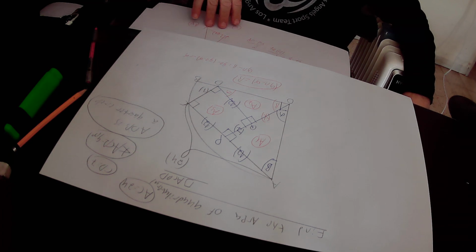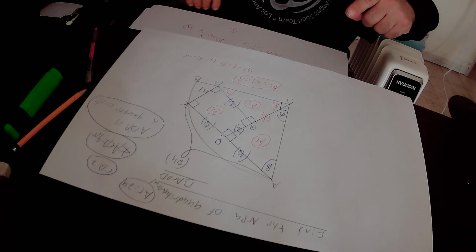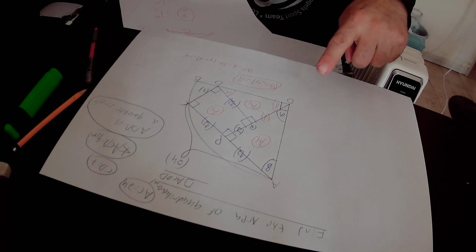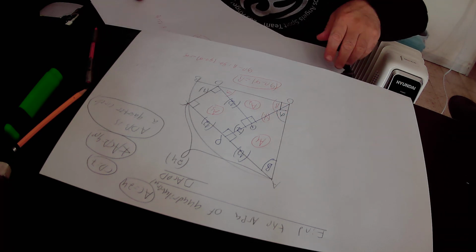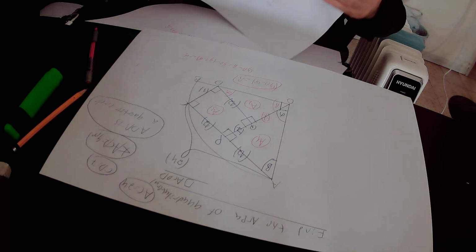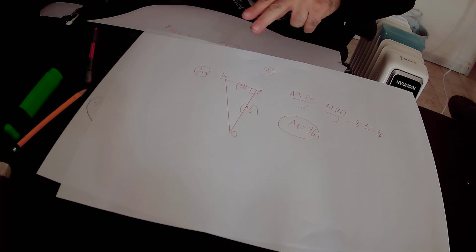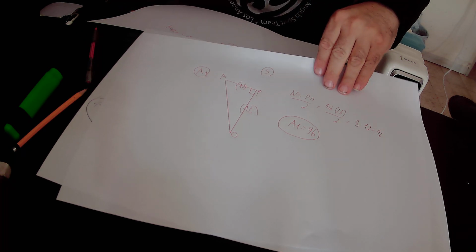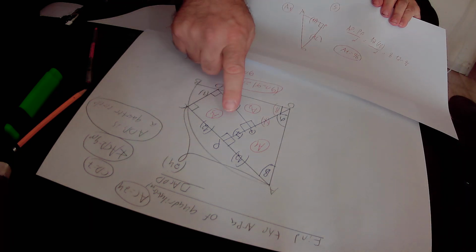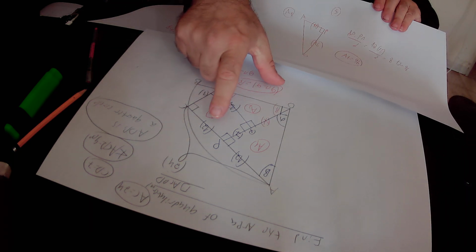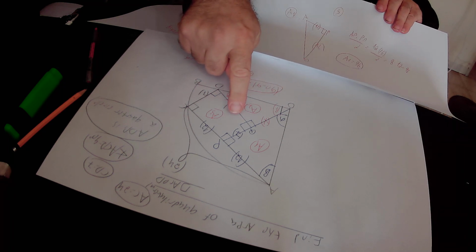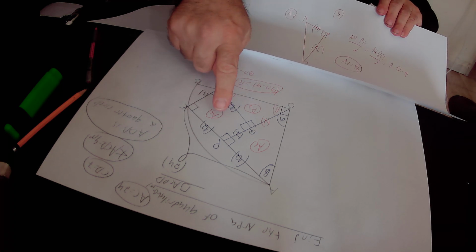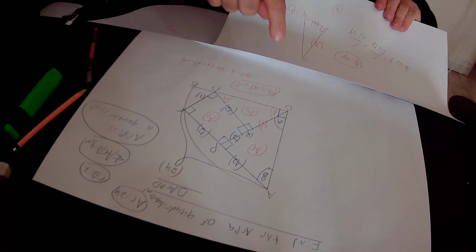Okay, so what is the area A1? A1 is the area of the right triangle APO. So I copied the right triangle here. This is the right triangle APO that I copied from the original drawing. AP equals 12, PO equals 16. PO is PQ plus QO. PQ is 7 and QO is x, that is 9. So in total, PO equals 7 plus 9, that is 16.